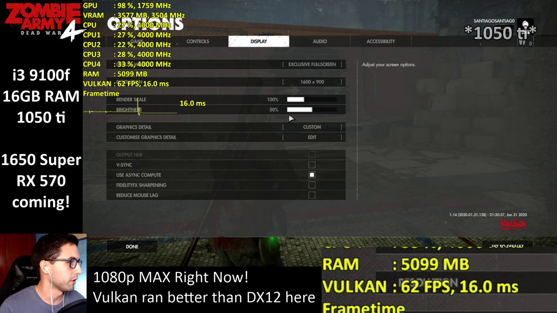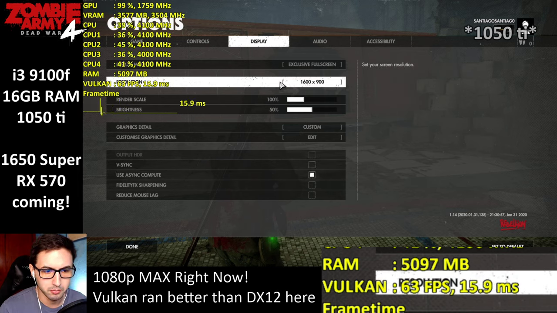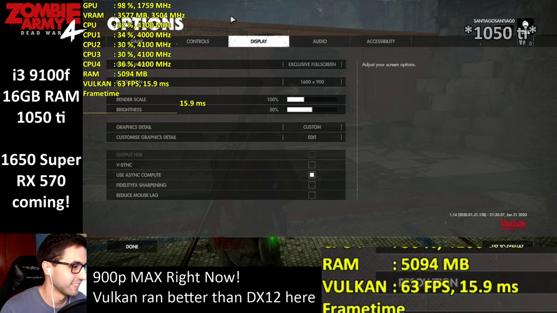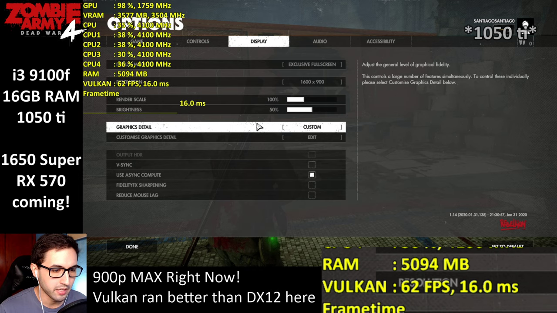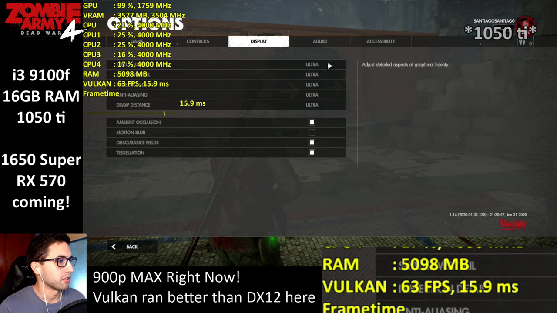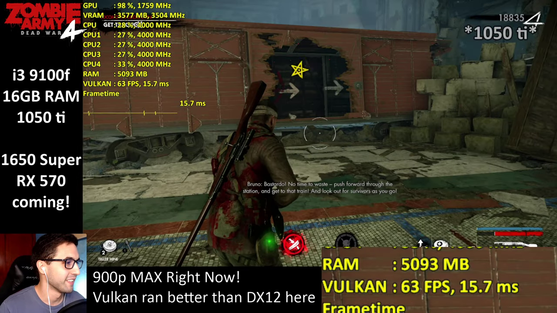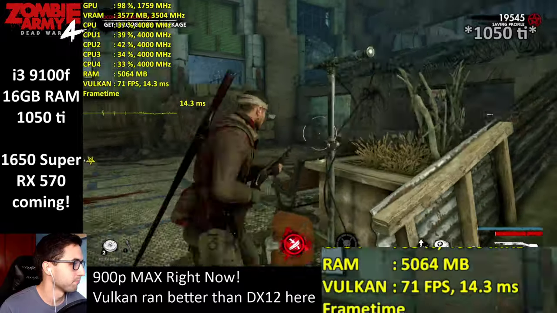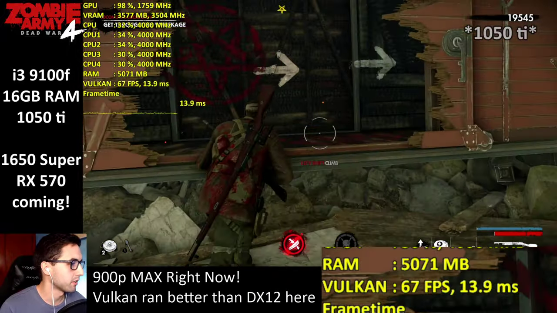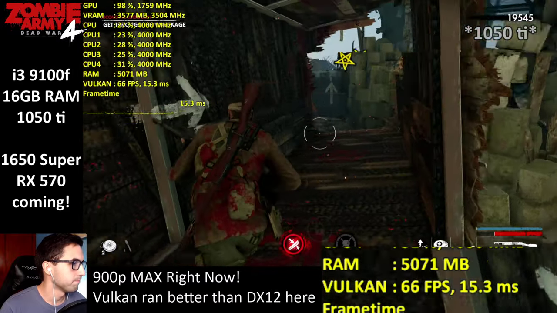Okay, let's change this to 900p max settings. So yeah, this is now 900p on maximum settings, as you can see here, everything on ultra, but no motion blur. I don't really like motion blur, especially in games like this. It seems to be like 10 FPS more. Fantastic. Let's keep going.